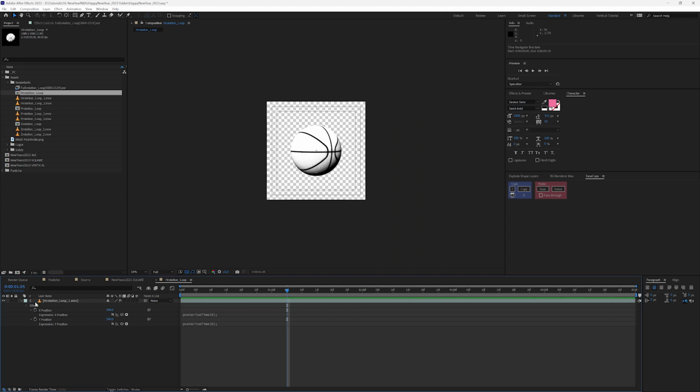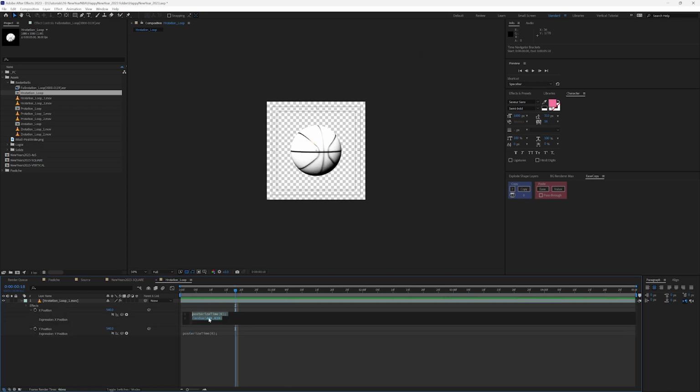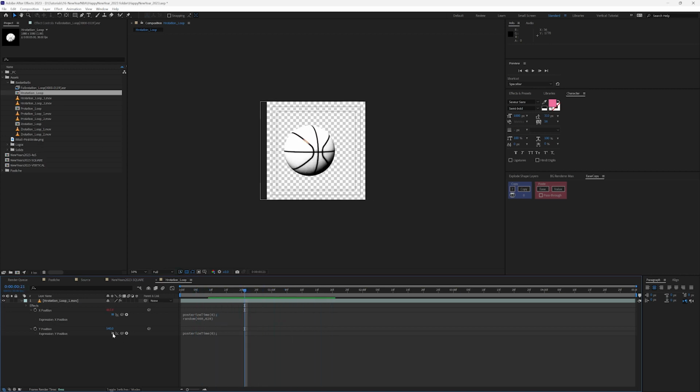So when I imported these, I put a posterized time and a random with a little bit of a wiggle on there, so there's the X version. It's just kind of going side to side, and then I did it on the Y too. So that gives it a little bit of extra movement, but it's super subtle.